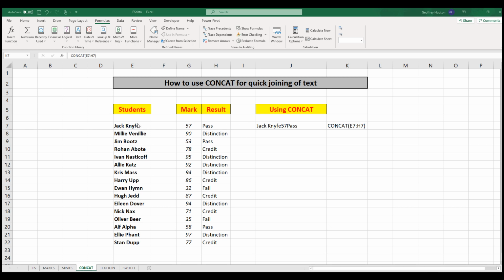So in this case, E7 to H7 shows me jackknife 57 pass with no delimiters, no spaces between the results. This function could be handy if you were wanting to identify a particular part number in a department and perhaps a description of that particular part.